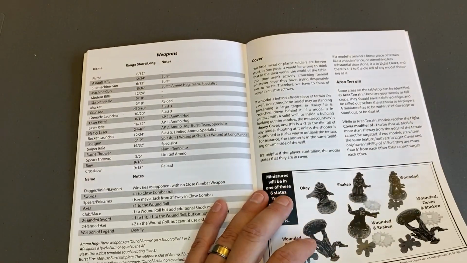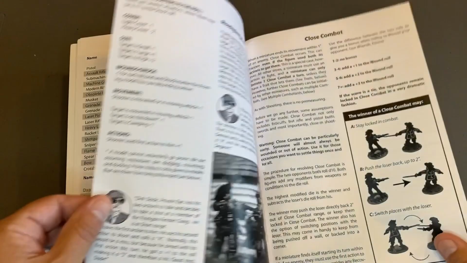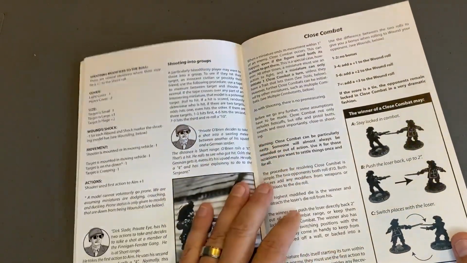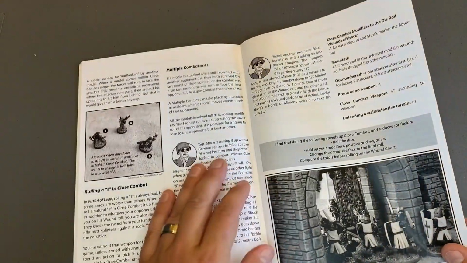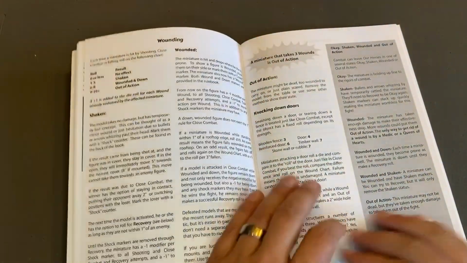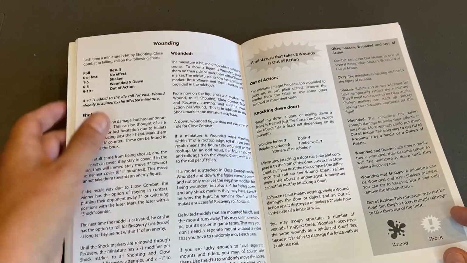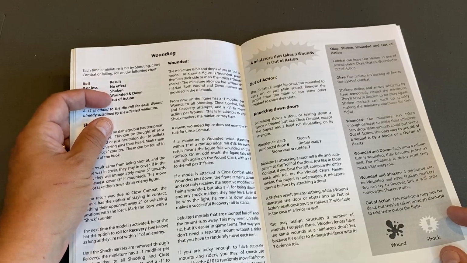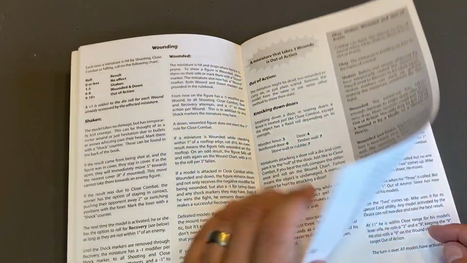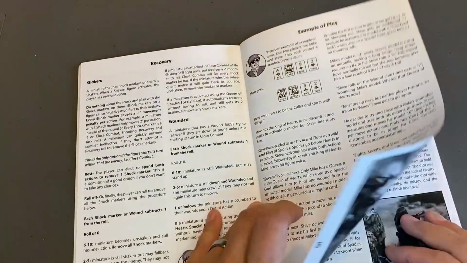We've got a list of weapons. We've got different situations that you can find your characters in. We get into close combat. What to do when you have multiple combats. Talk about different states of being wounded. You can be shaken, wounded, down, out of action. Pretty self-explanatory. We talk about how to recover.